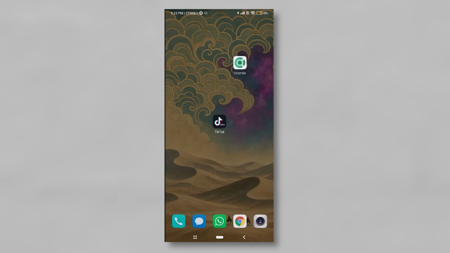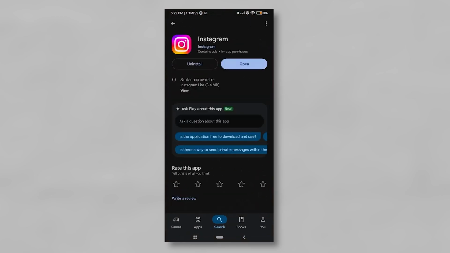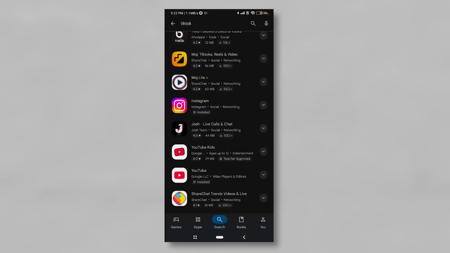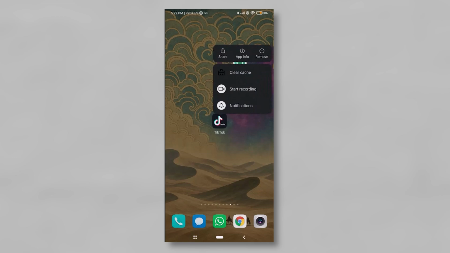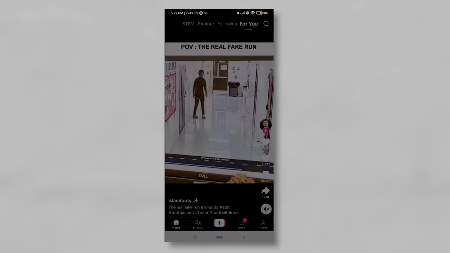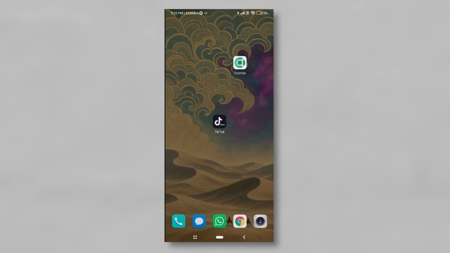Finally, if clearing the data didn't work, head to your device's App Store or Google Play Store to ensure TikTok is fully updated, as outdated versions frequently drop login sessions. If the app is updated and the error persists, the login expired message can also trigger if your password was changed on another device or if your account was compromised. On the main login screen, tap Forgot Password to immediately reset your credentials and safely lock down your account.